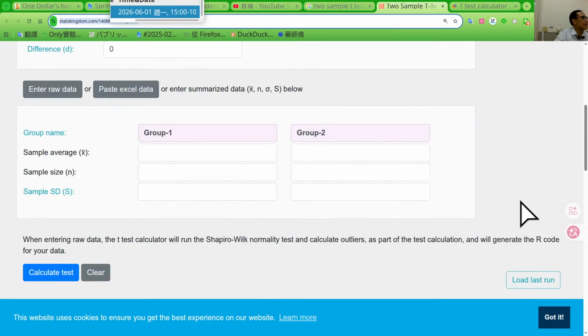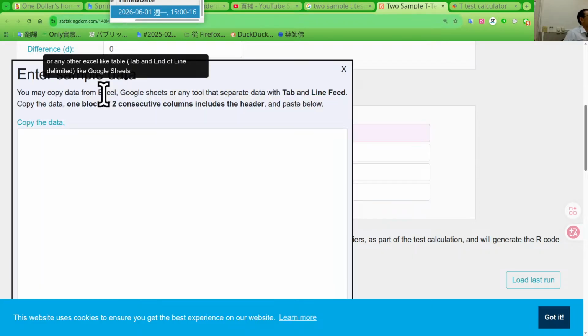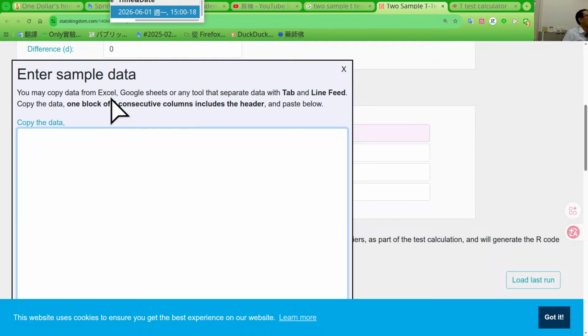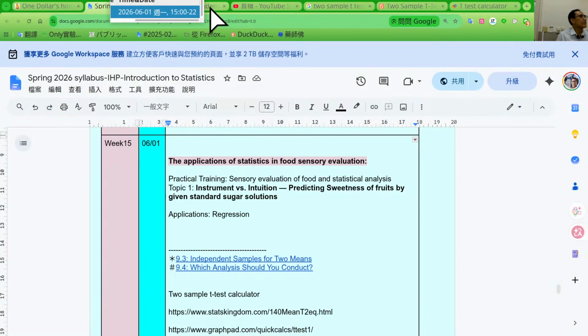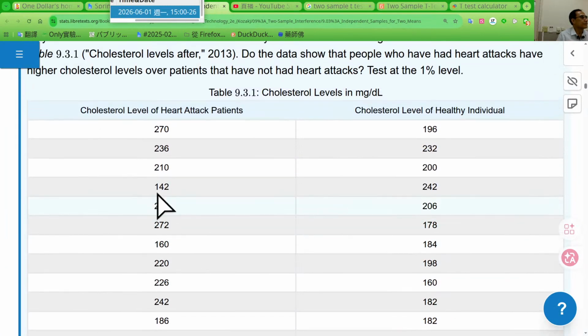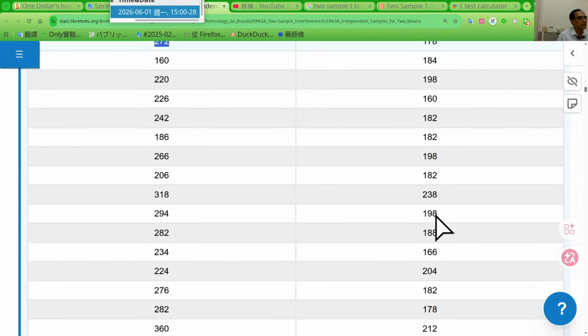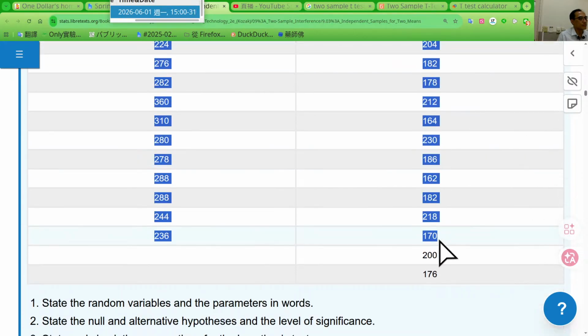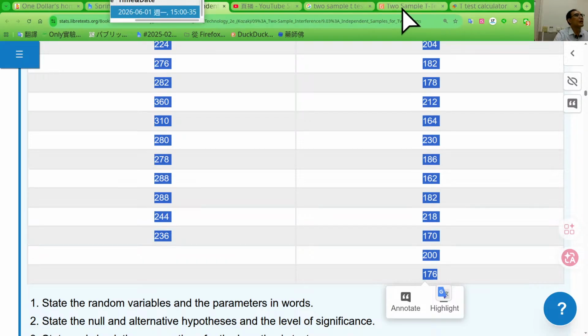Okay, and now enter raw data or paste Excel data. For example, I paste the data here, and I can select the data here, copy, and paste.